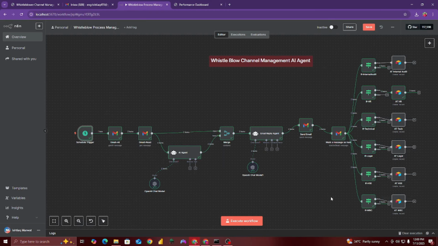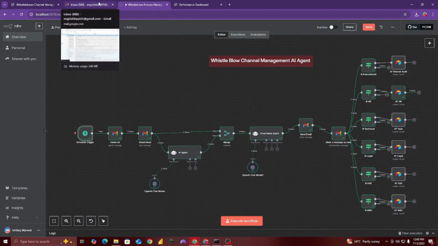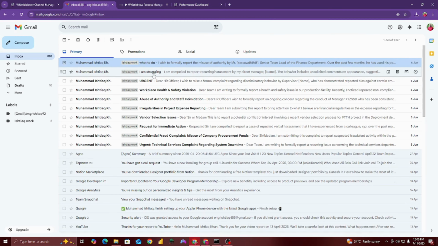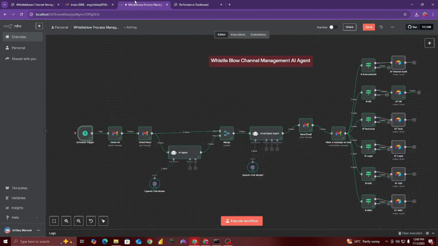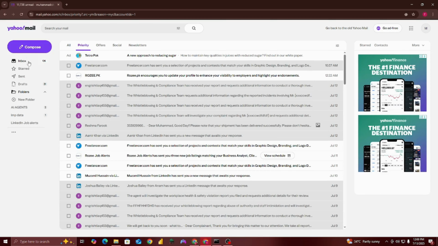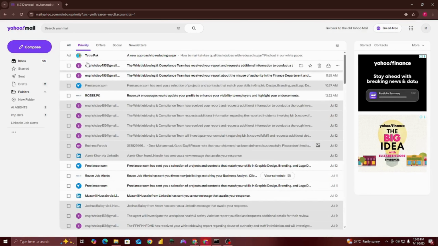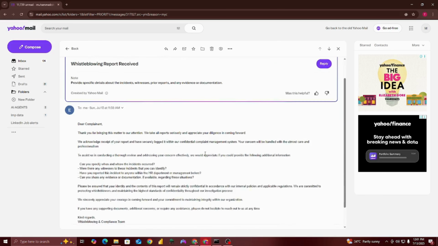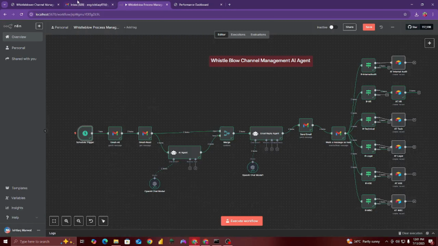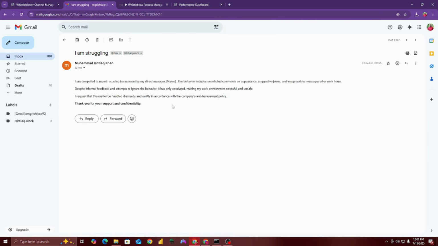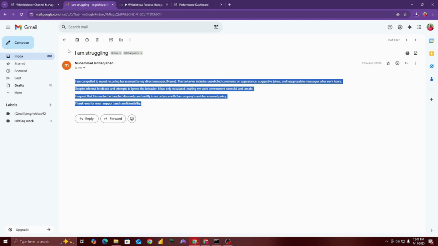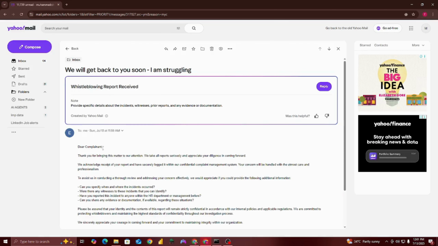and made much faster. So now let me show you, these are the two emails: what to do, and I'm struggling. These were being read by this AI agent, and now it is going to generate replies to the customer. For example, these emails are received from this email, and now it has generated replies. Here is the time that they have received this email. Now here is a reply. For example, the AI agent has received this email, I am struggling, such type of email with no name and anything else. And this is the reply generated.